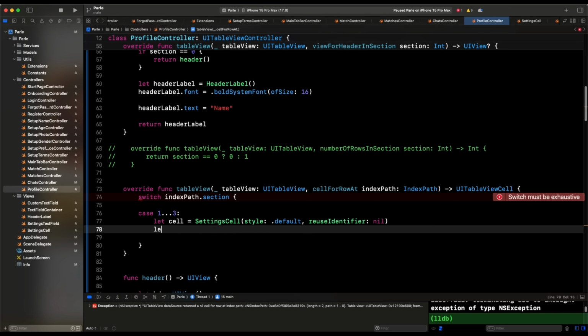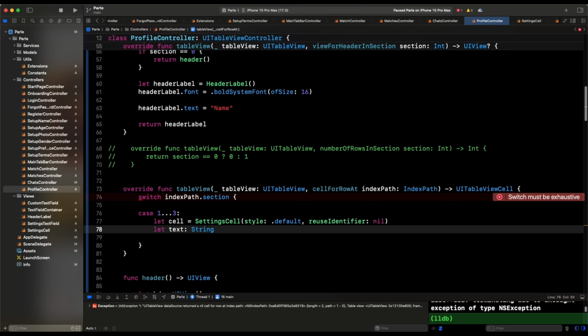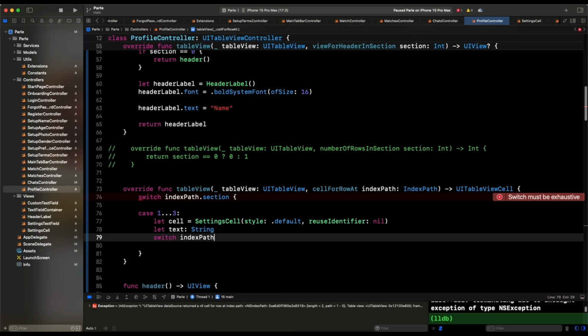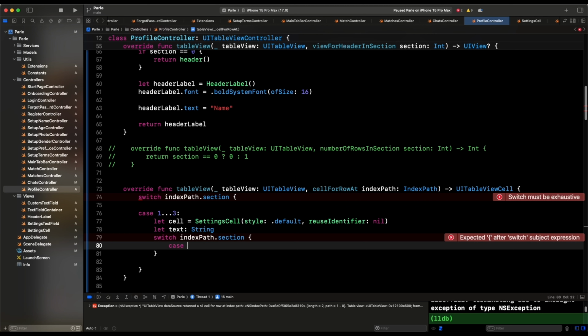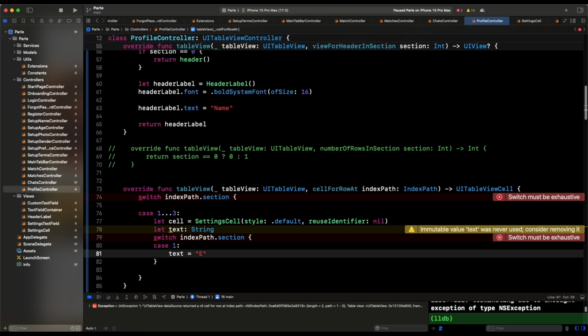We say let text, spell it correctly, let text of type String. And what we want to do here is create another switch, and say indexPath.section. Case 1: the text is going to be Michael.